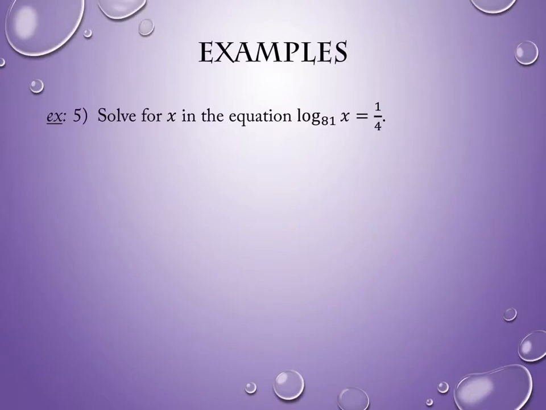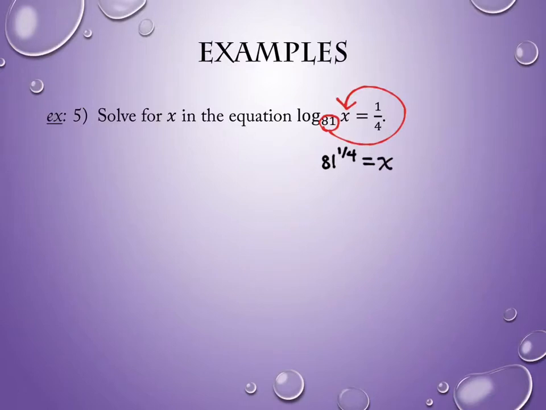What do you think you would do on this problem to solve it? Same thing. So Megan, tell me what should I do physically, like on my paper or on this screen? Okay, everybody good with that? Circled my 81 and I drew my tail. How will I rewrite this then? 81 to the 1/4 equals x.